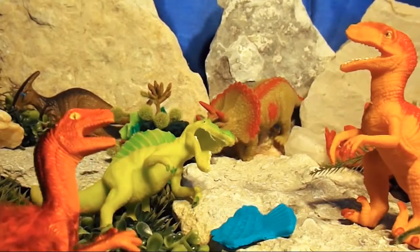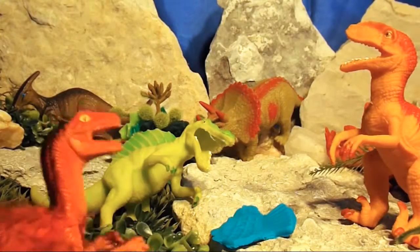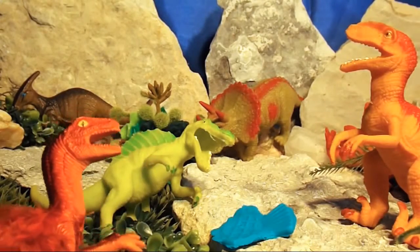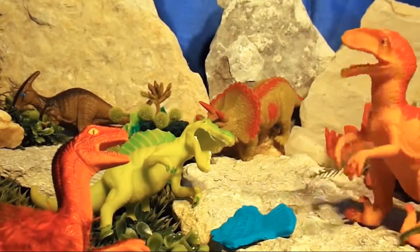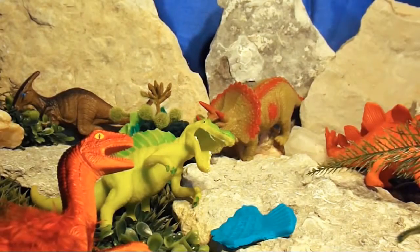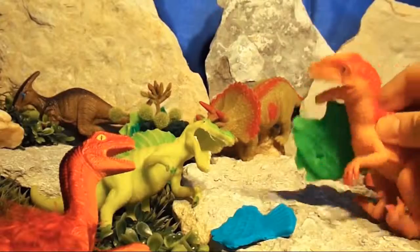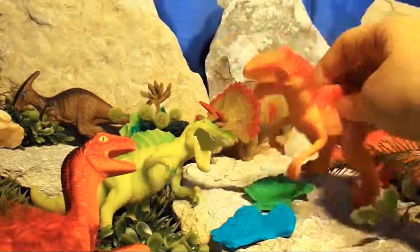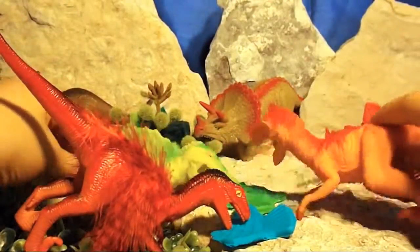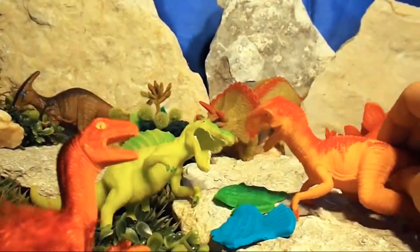Guys, what's going on here? We were just fighting over this blue Play-Doh fish that I found by the Rocky Bog pond — I found it myself and it's mine! Whoa — I wondered where I dropped that fish! I was fishing with my fishing rod at the Rocky Bog pond and I must have dropped it! Hey guys, I've got more fish in my basket — there's lots to share! No need to fight! Tomorrow I'll show you how to make a fishing rod and then we can all go fishing!